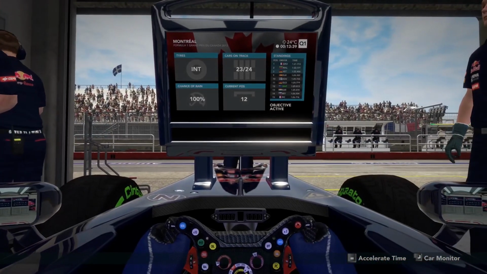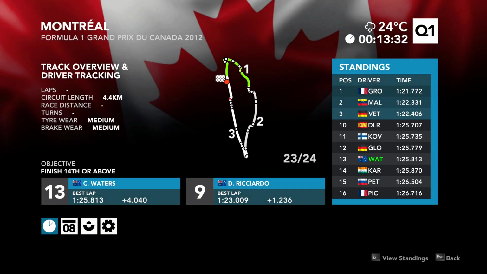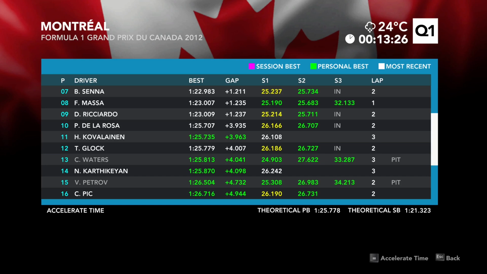Ricardo's only 2/10 in front of me, so I guess it is just a limitation also of the car. We're not going to obviously have a front running Toro Rosso, at least not in this season.